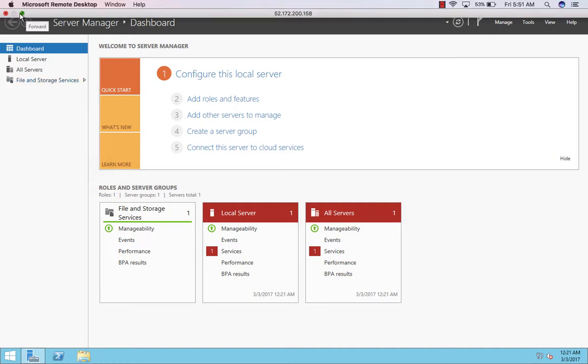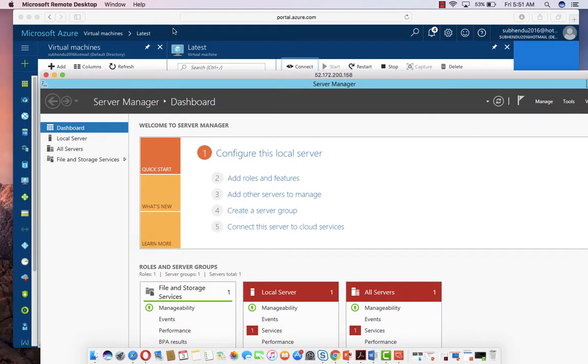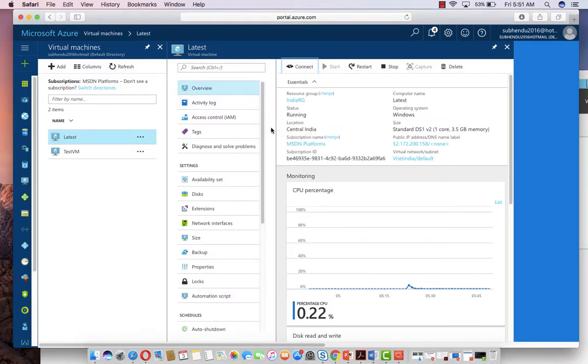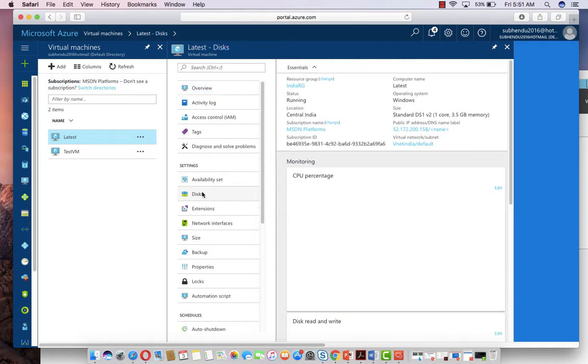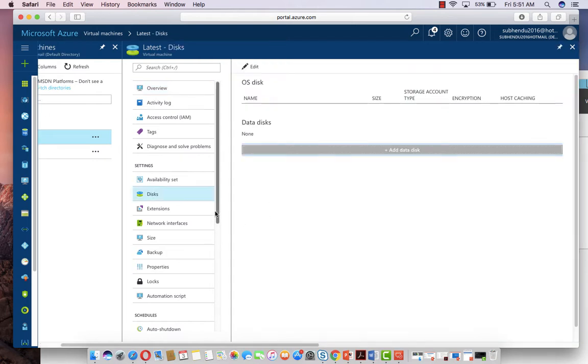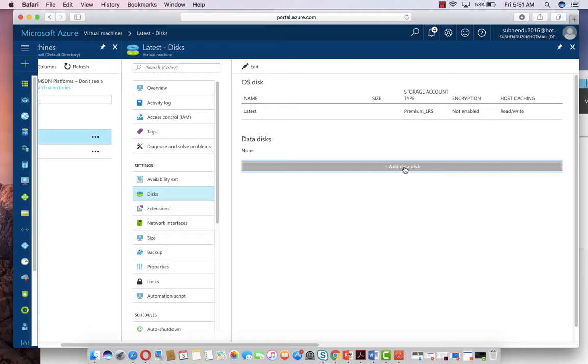For that I have to go back to the portal. From the portal, at first I have to select the VM, then click on the disk. Inside that disk I have to click on add a data disk.